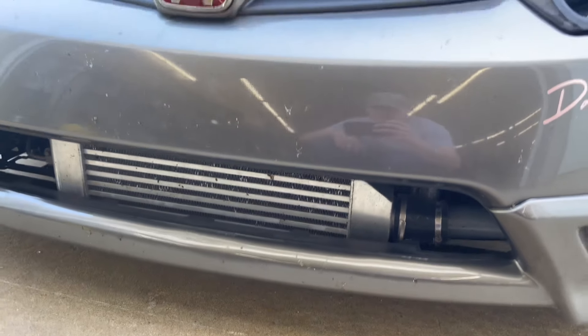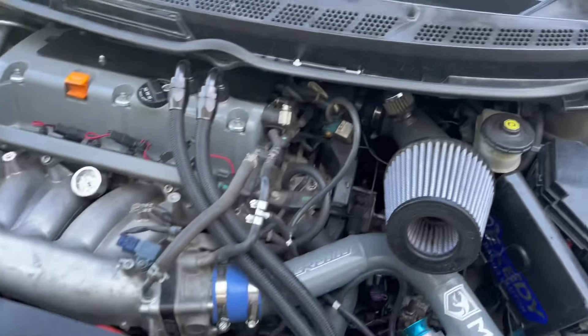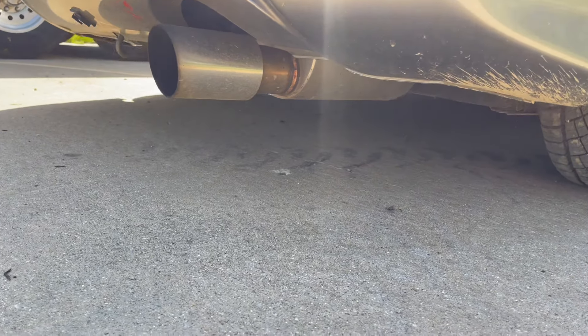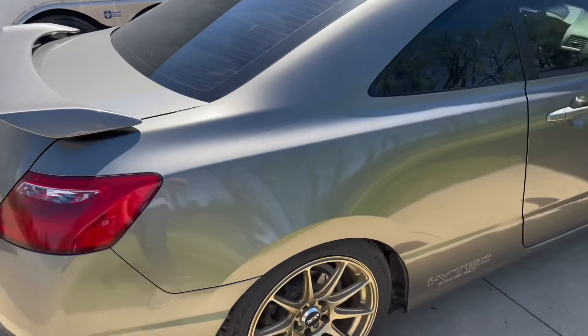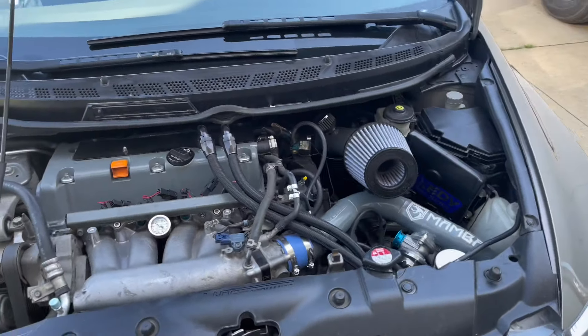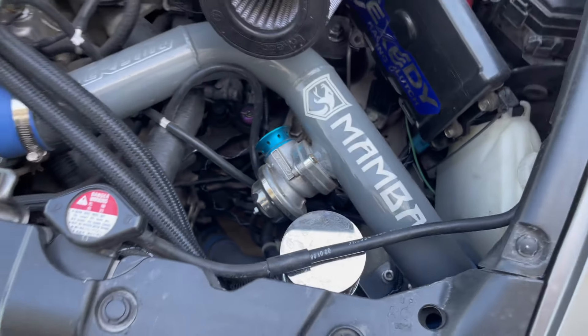All the intercooler piping is powder coated in-house. Here's the intercooler — the same-side eBay intercooler, about 90 to 100 bucks. Can't go wrong and it works great. It's a full three-inch exhaust all the way back — Rev9, pretty much a full race setup, but now custom with the Rev9 muffler and a Vibrant three-inch ultra-quiet resonator. Three inch all the way back — it sounds good, real deep tones.